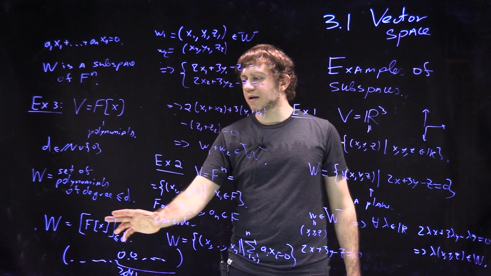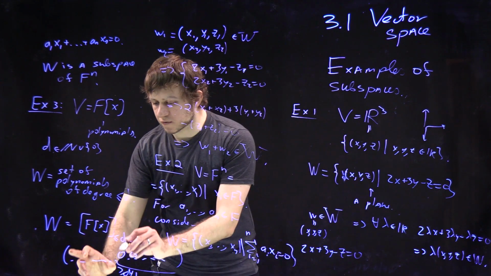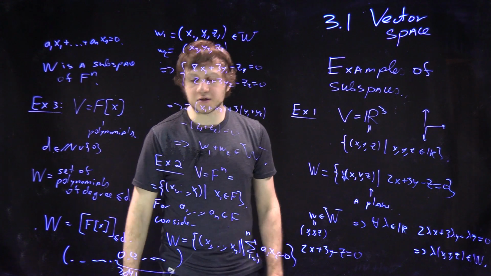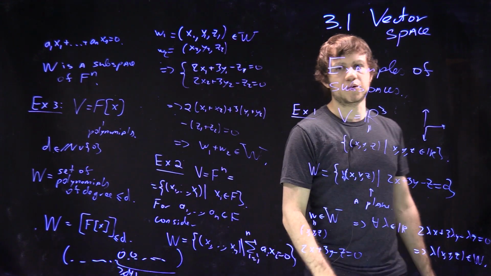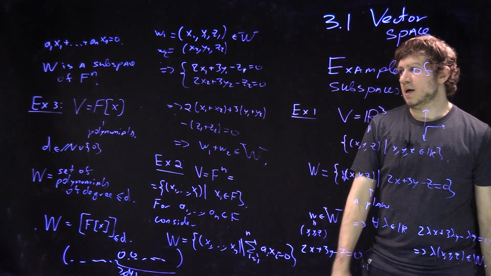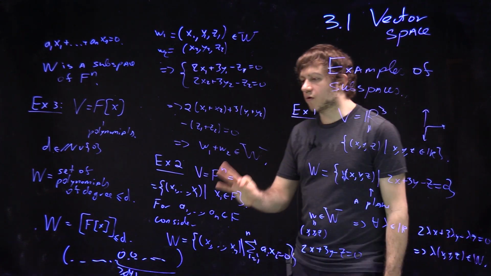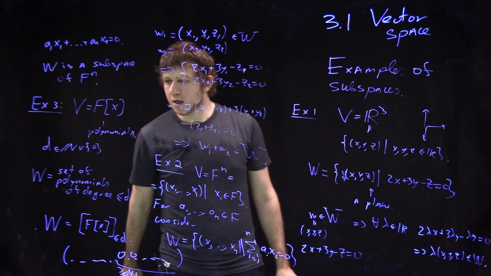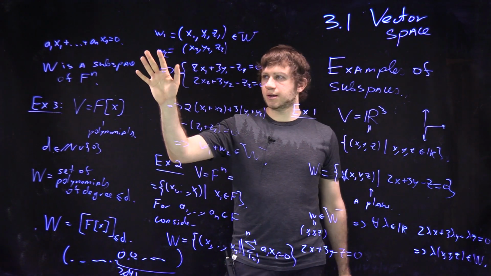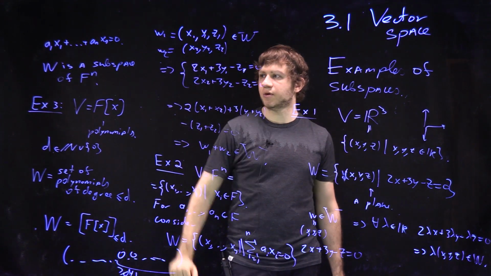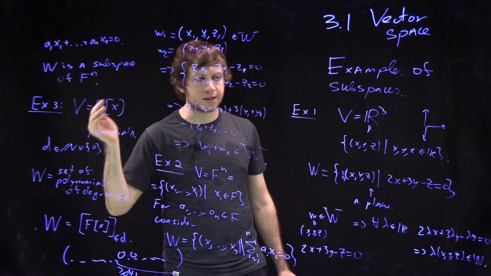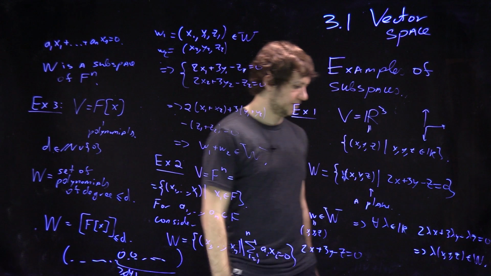And so basically you can think of such polynomials as strings of numbers in F. And so this vector space is not particularly different from F to the power d plus 1. That's another example of this isomorphism idea we will talk about later on. Perfect. So this is the third example of a subspace. The set of polynomials of degree less than or equal to d is a vector subspace.